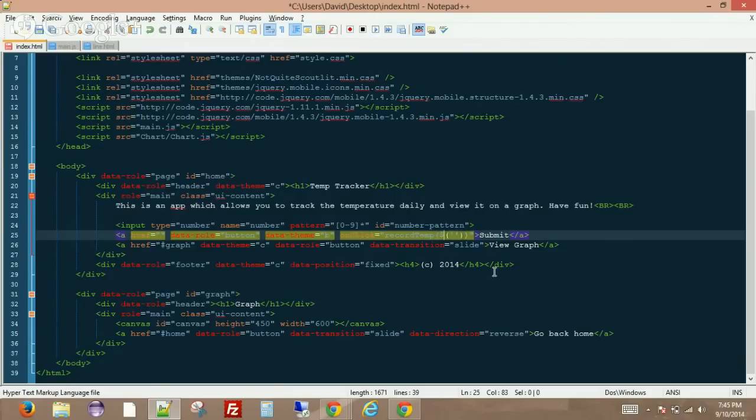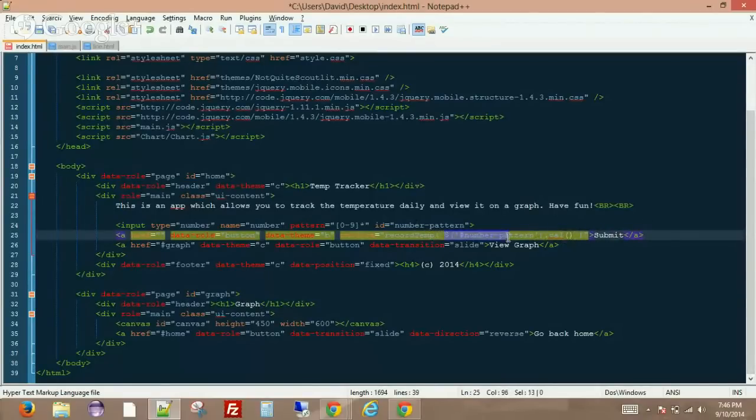And inside here, we're going to put the ID of the text field that we want to get the value out of. Now in this case, it's this one up here, and we left it as the default number dash pattern. So we're going to put hashtag number dash pattern. Just to make this more clear what's going on, I'm going to put some spaces here. And then we're going to just say .val.